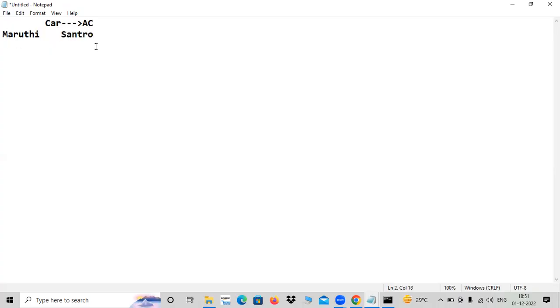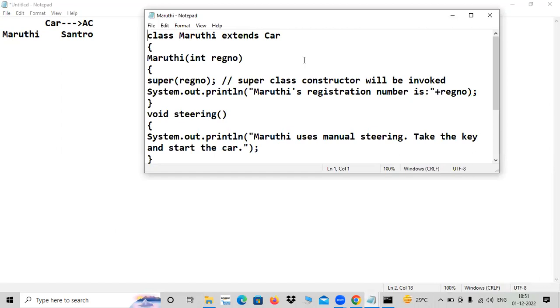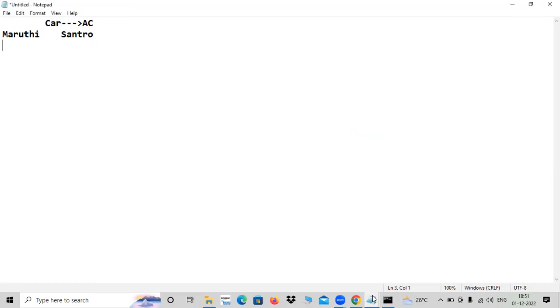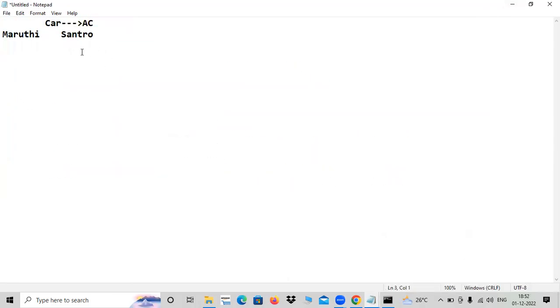Two children. That's why you can check the code. See, class Maruti extends car. Who is the parent class for Maruti? Car. Similarly, Santro also same story. Santro extends car. Same parent for Santro also. But inside that, steering and braking definitions are different.